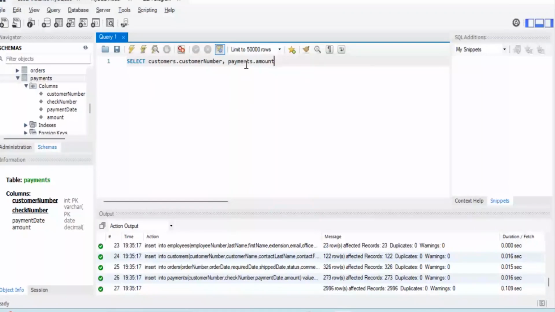But remember the relationship we saw the other time. What was the relationship we saw between customer and payments? Somebody in the chat box. That is the column on which the relationship was established, and good work for identifying it.